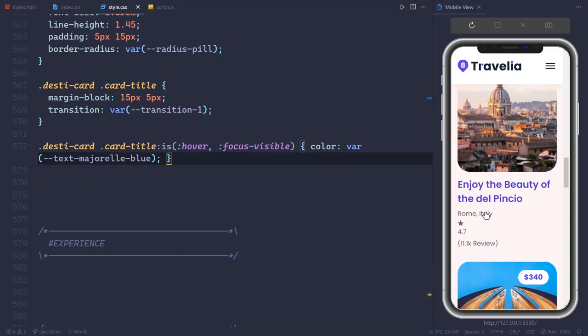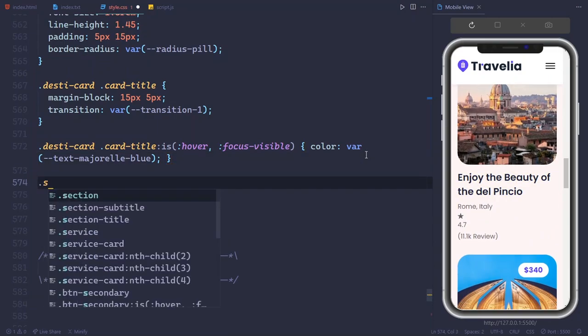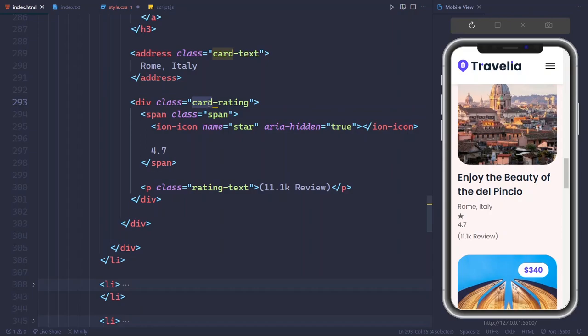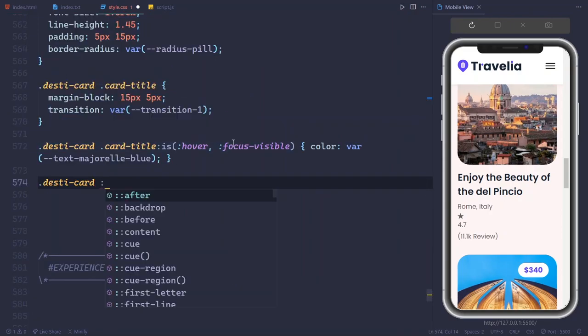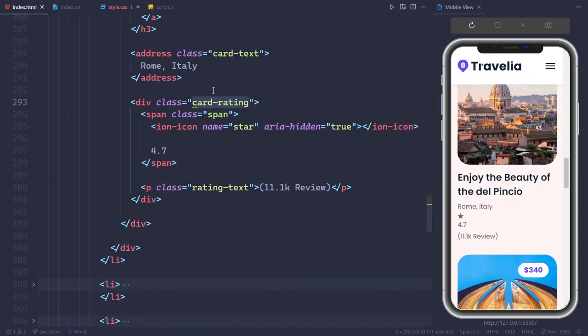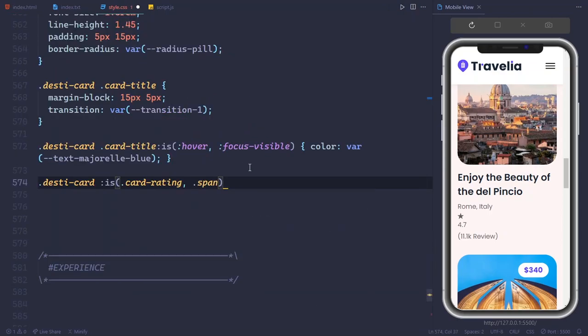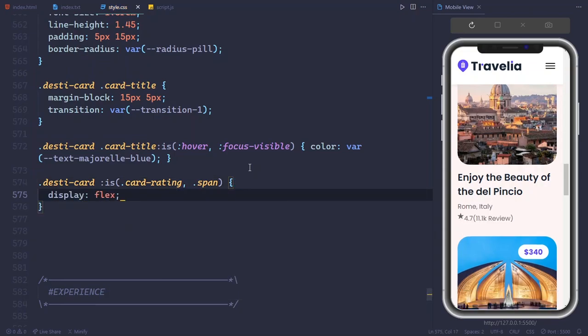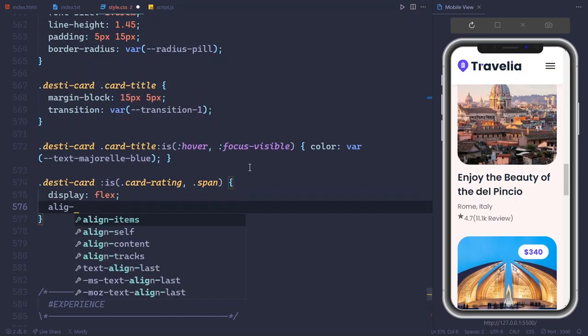Alright, like this. So now select the destination card, and inside the destination card, here will be the card rating. Inside the destination card, card rating, and span. They both will be display flex and align items center.